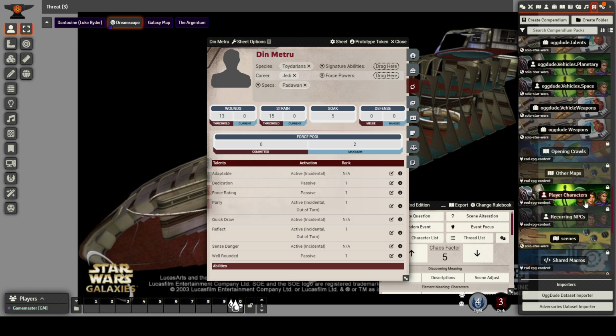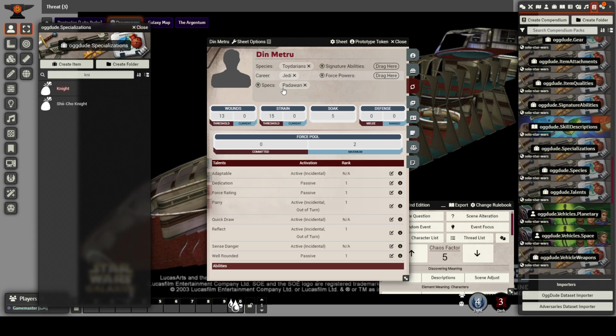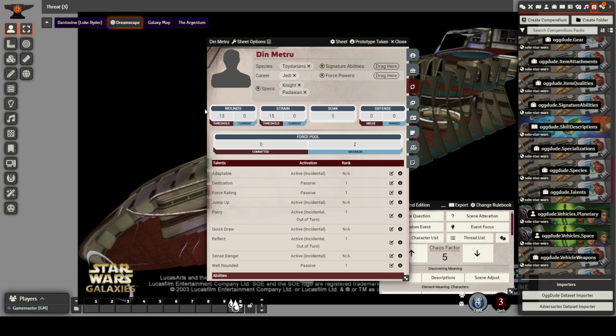Let me see if I've got the specialization over here. There we go. Yep, got Knight. Which I believe we had this. Connect. And I think that should be it. It has 2 dice, which I believe is actually... the Rise of the Separatists and Collapse of the Republic books introduced the concept of needing a specific force rating to unlock certain specializations. So, for example, Jedi Knight and Jedi General require you to have a force rating of 2, and I believe Jedi Master requires a force rating of 3.